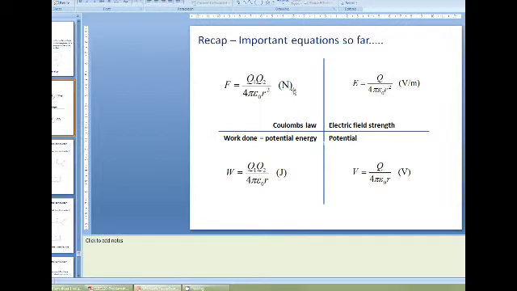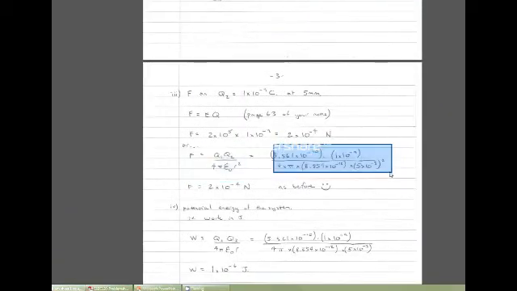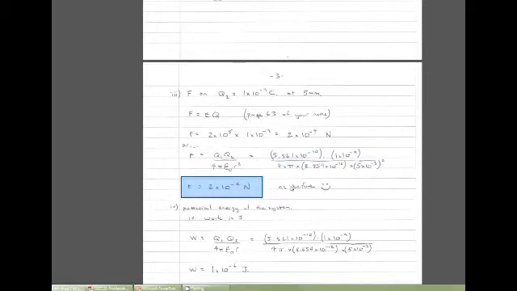Or you can do it another way around, and you can use the important equations. So here, this is the equation for force. This is the other way we can calculate it. So we've got our two charges. Q1 was the original charge. Q2 is the new charge that we're looking into. These are constants, and we know that R is 5 millimeters as before. So this is using this equation. Put your values in. Remember to square R here, and you will get a force of 2 times 10 to the minus 4 newtons, which is the same as this one, which is good. So it doesn't matter which way you do it, you get the same answer.